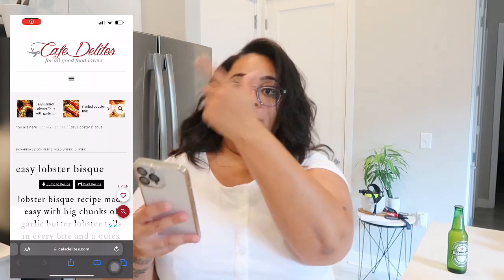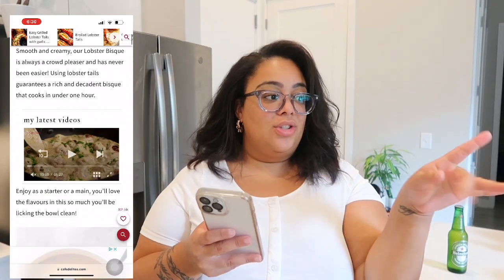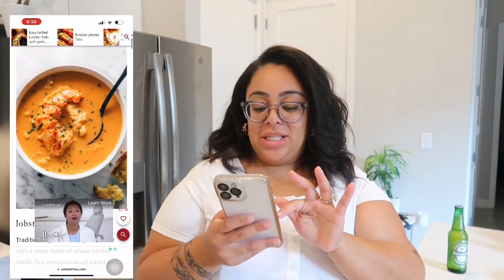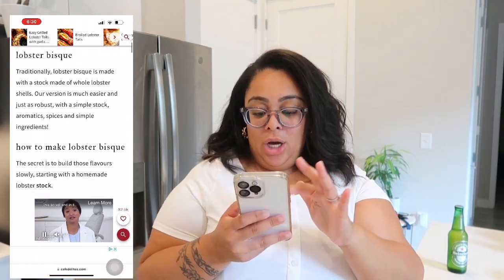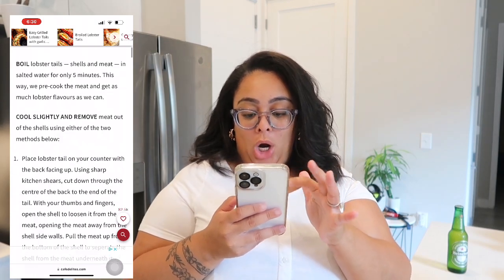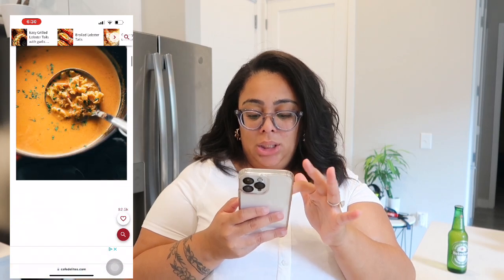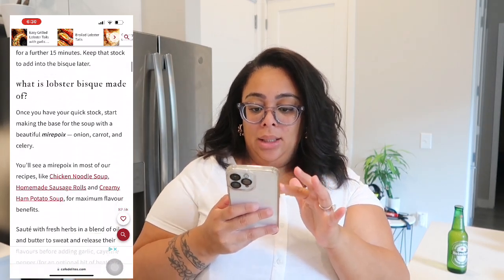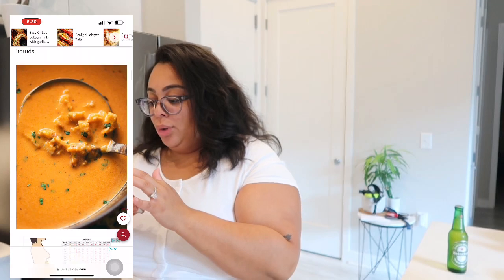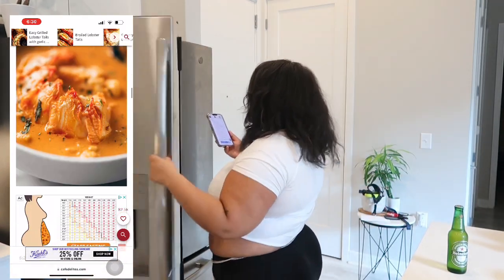So let's look at the recipe, and I'll put the recipe right here. If you guys hear Jasmine sniffling, she's over there about to eat some spiced shrimp. Okay, so it calls for, let's take a look. Okay, so I need butter, olive oil, onion, finely chopped. Let's get the onion, the carrot, and the celery.